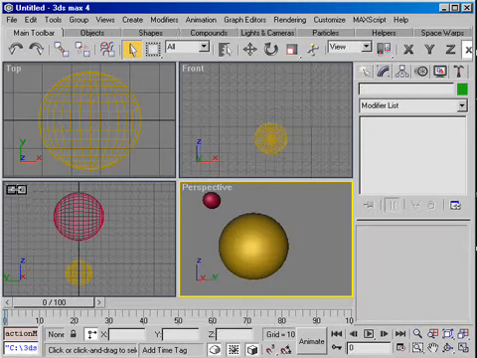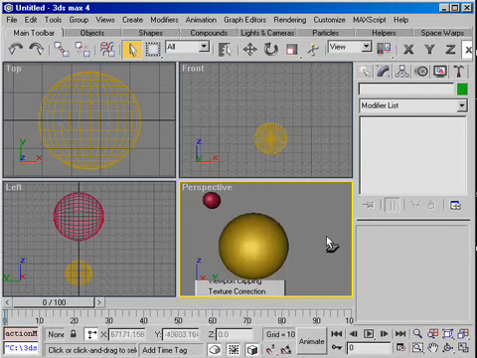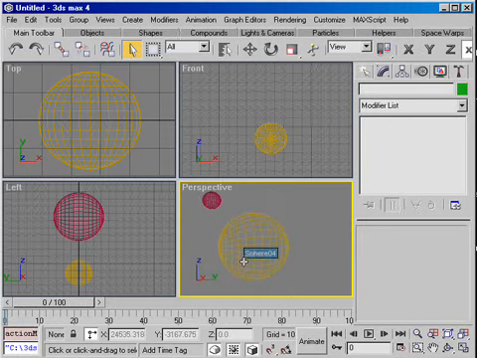But let's go ahead and point this out. Each viewport, in the upper left-hand corner, has the title of that viewport. We can right-click on these titles, and by doing that we get a little pop-up context menu. From inside it, the first section allows us to control the way we see our objects. Right now I'm viewing the perspective view as smooth plus highlights, and we can see that right here. So I could right-click, come down to wireframe, and we've converted it to a wireframe view.